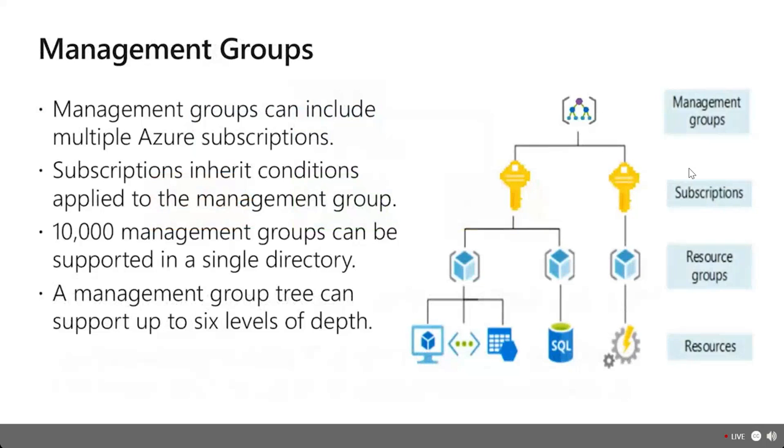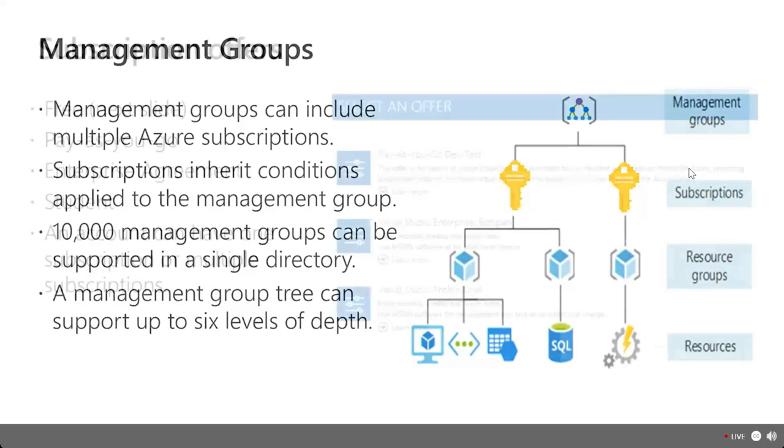We organize those subscriptions with a concept called management groups, and you can go up to 6 levels of depth in management groups, but they allow us to control the flow of our policies and some of our security. When we looked at Azure Policy in Module 3, we saw how we can inherit conditions. It's how we organize when we have multiple subscriptions, because most customers that we work with have lots of subscriptions. A lot of our enterprise customers have hundreds of subscriptions. Well, how do we manage it from a cost perspective, a policy perspective? We use management groups because it's one of the scopes that we can apply those policies at.